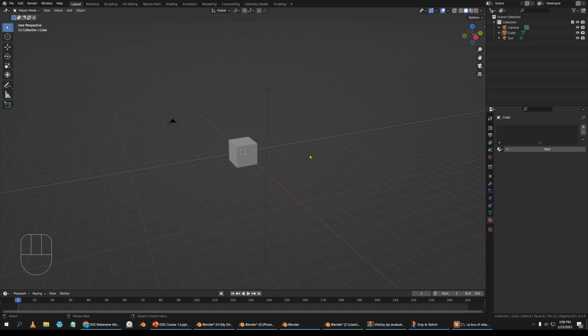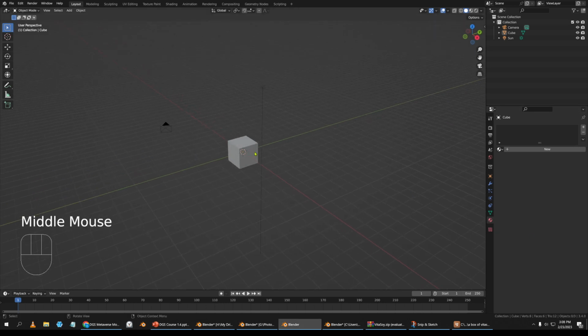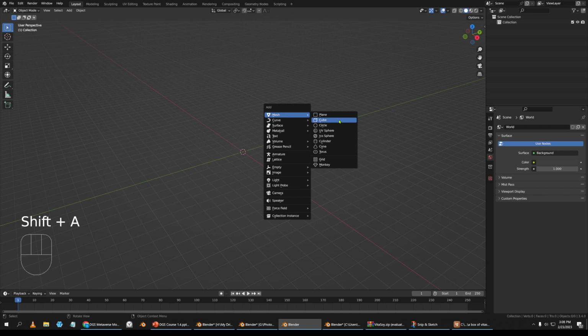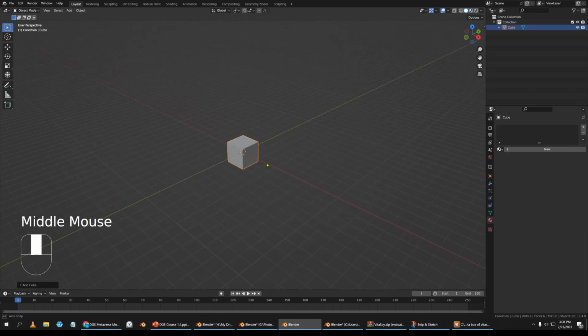So in your start a new Blender file, you usually see the camera, the cube, and the light. We'll just press A to select all, and press X to delete all of them. And now we will press Shift A to add a cube. So that's Shift A, Mesh, and then the cube. This will be our milk box.